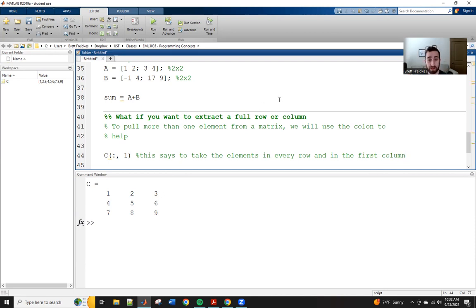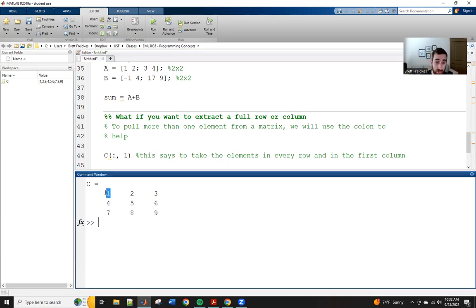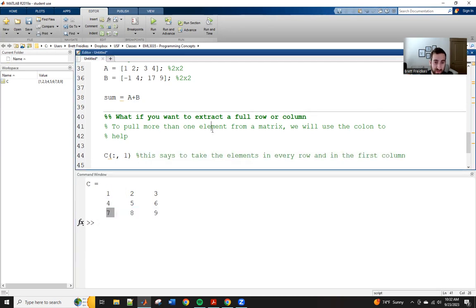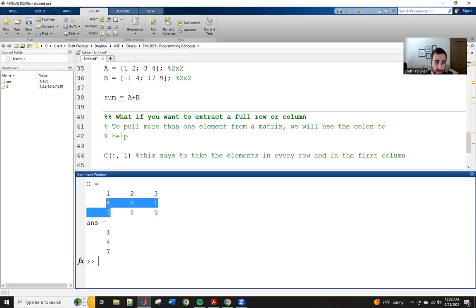So if we see this colon, that's telling us to extract everything in a row. These are all the rows: 1, 2, 3, 4, 5, 6, 7, 8, 9. But it only wants it in the first column, so it'd be 1, 4, 7. And if we run that, we see that we pull out those elements, 1, 4, and 7.